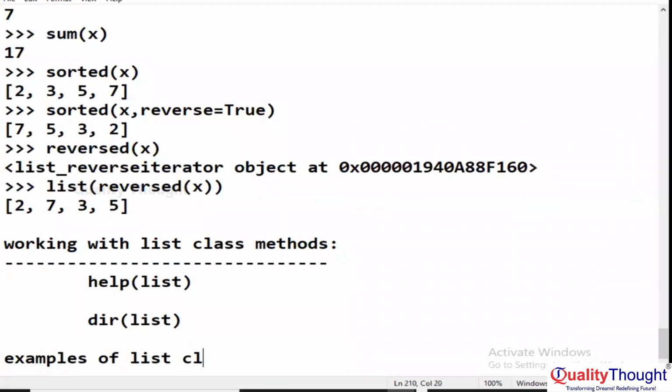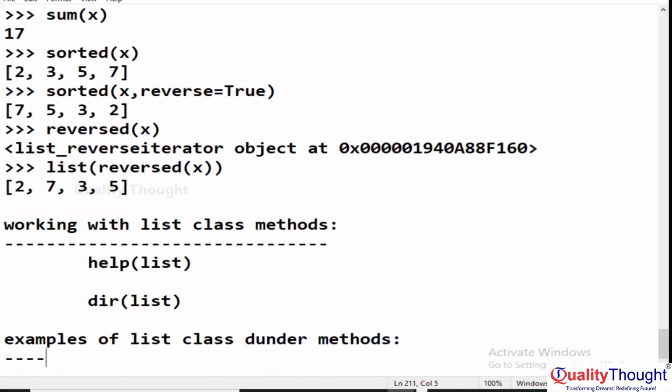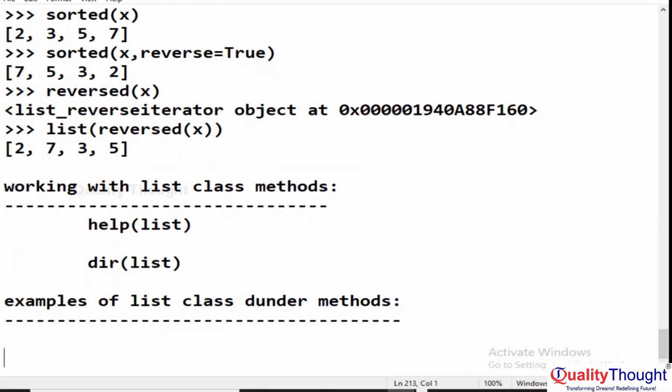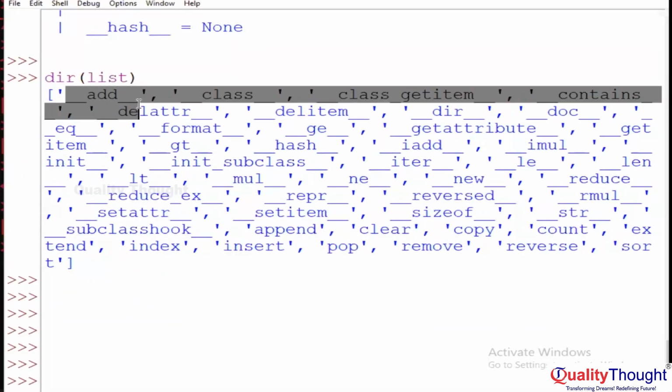List class dunder methods. Okay, now observe very clearly. Here one method is there, add.